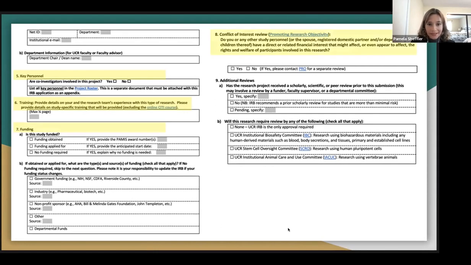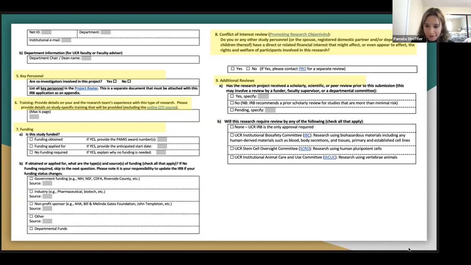And then number 8 is conflict of interest review. If there's any conflict of interest, you want to report that there. And if there's been any additional review by a faculty supervisor, a funder, or a departmental committee, you'll need to specify that as well. So that's the general information section, which is very straightforward.